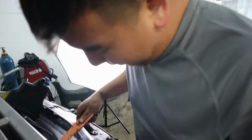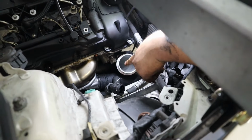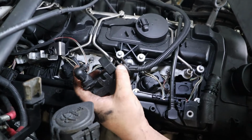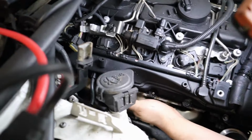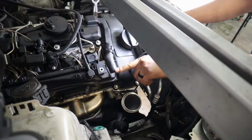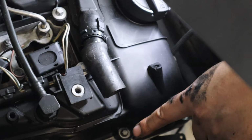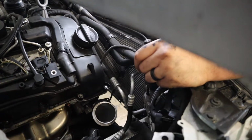Okay, so now we can attach the intake on, and then also we need to attach the vacuum line for the wastegate, which would go onto this solenoid, and then we also are missing the O2 sensor plugs here, and then there's a heat shield that goes on here, so I'm gonna go ahead and do that off camera and fix this, whatever the fuck's going on here, because it needs to connect to the intake so there's no air leak. And then I'm also going to do the coolant lines off camera because that's boring shit. Then I'll show you guys the radiator, aka the intercooler, installed after this.